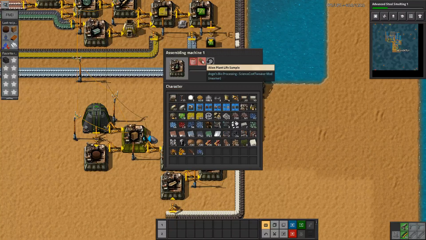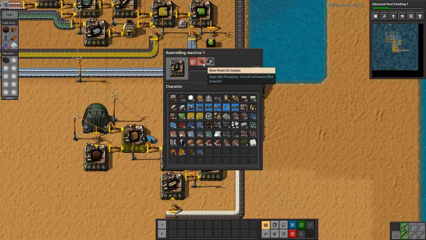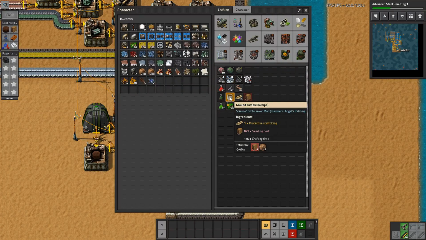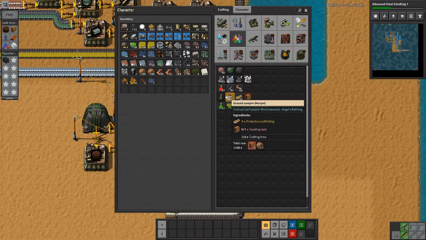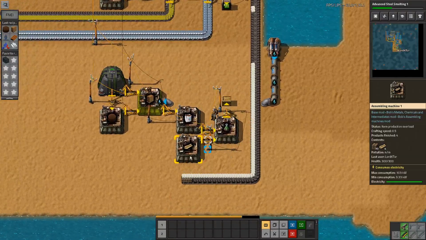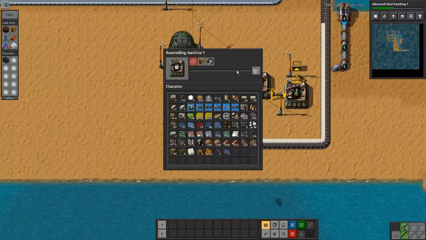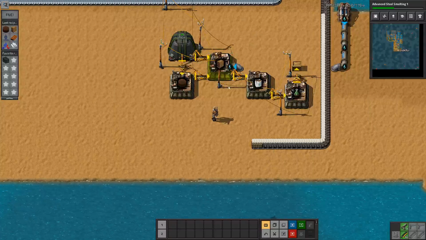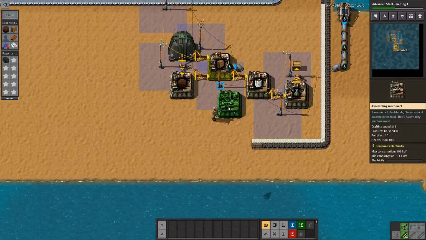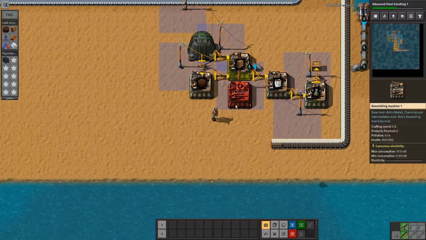What are we actually waiting on? Alien plant life sample and ground sample. Okay, we got this totally wrong. It was right the first time. This thing is the one that needs the protective scaffolding, not that one. No. That one.